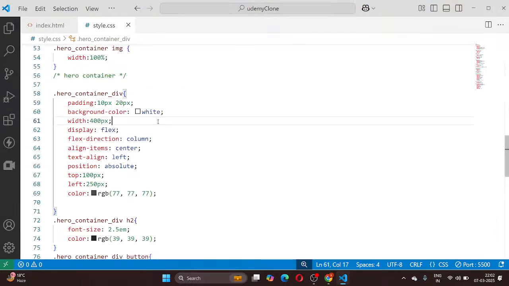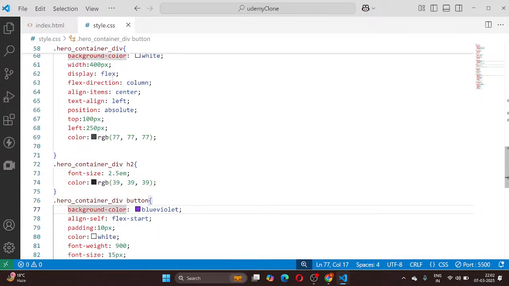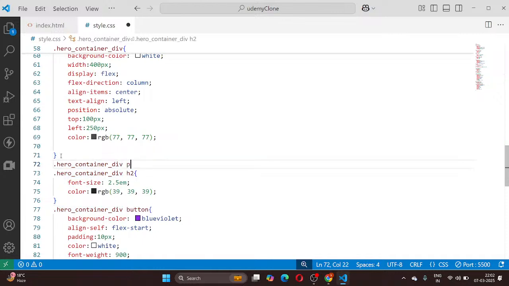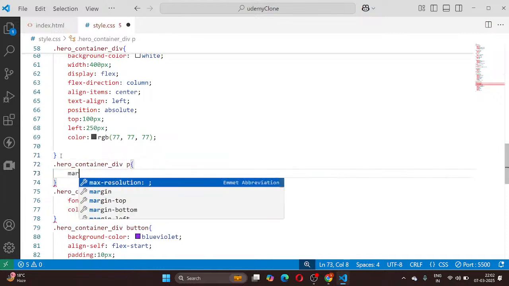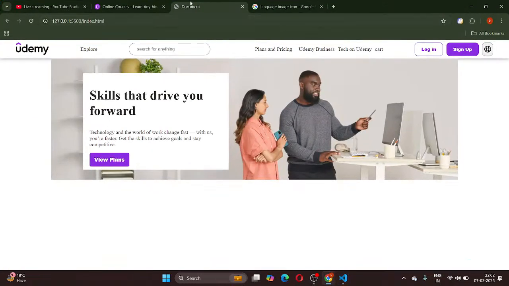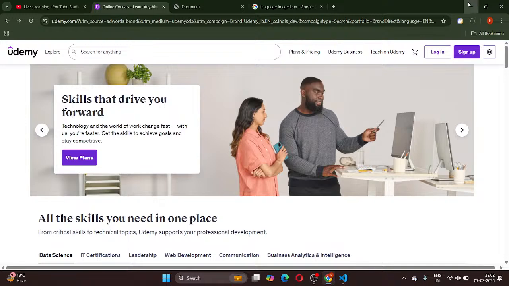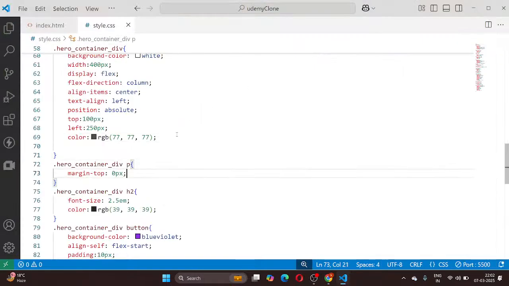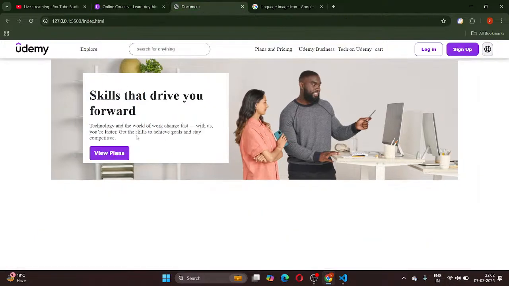And the last thing that we have to do is we have to say that the hero container is having a p tag, right? In that, we don't want too much margin towards the top, because it has a little too much margin in the topmost direction. So we want to reduce that a little bit. Okay? So we are saying that margin towards top is something like minus 20 pixels, because we want to move it upward. So now it is looking absolutely okay. Baki, you can change the color even further if you wish to, right?